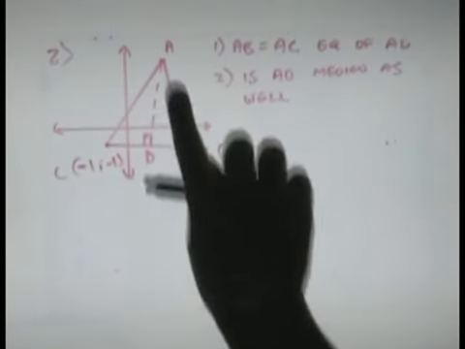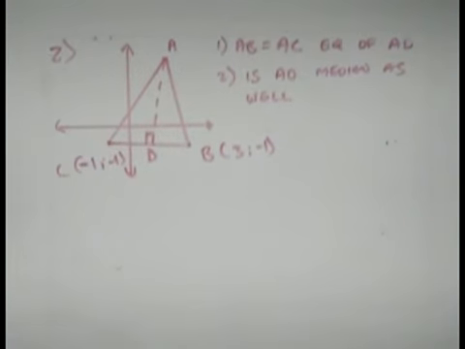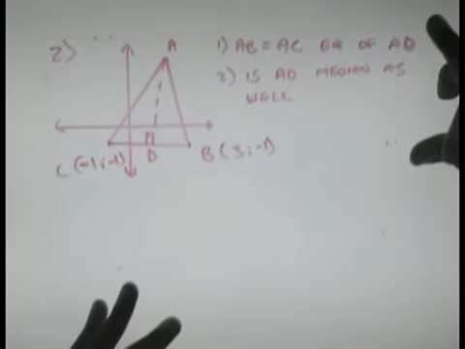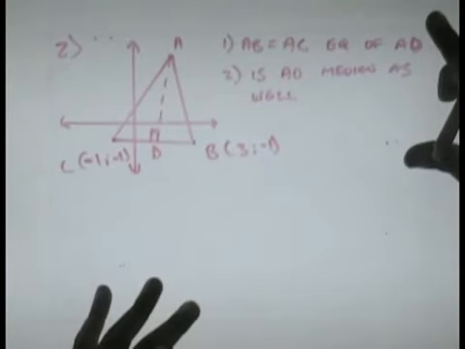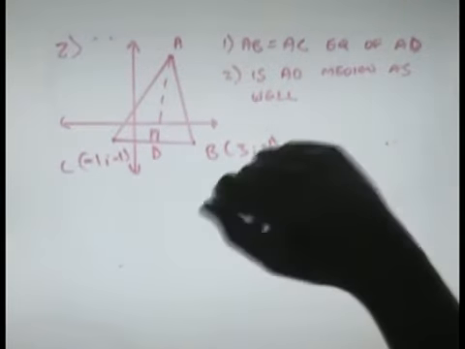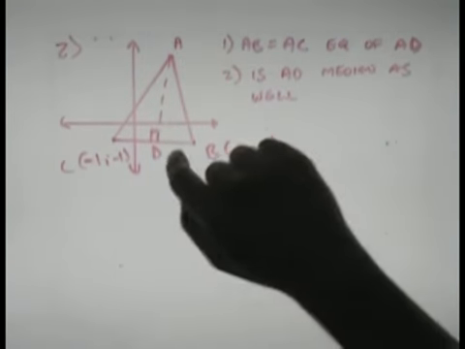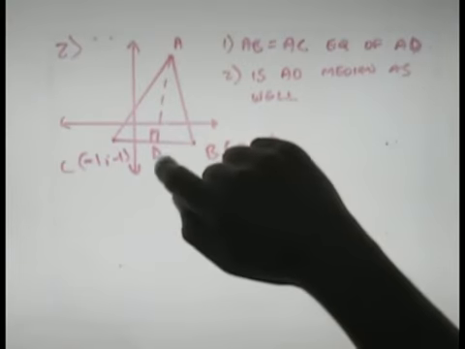The second one I gave you to do looked something like this, with points A, B, and C. Coordinates of B and C are given. I then said that if AB is equal to AC, find the equation of AD. Quite an easy one to do. To get the equation of AD, I need either a gradient and one set of coordinates or two sets of coordinates. I can't find the coordinates of D, not yet at least.